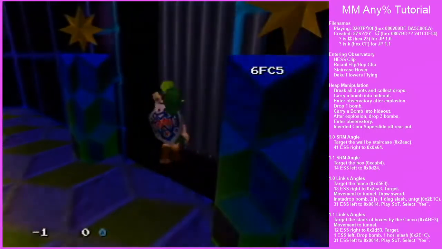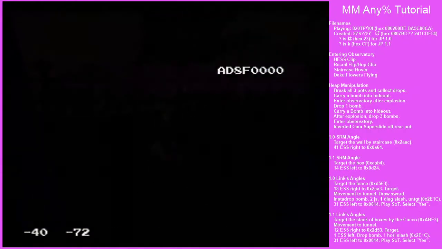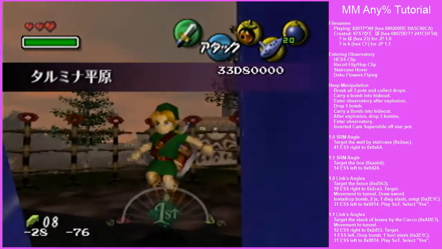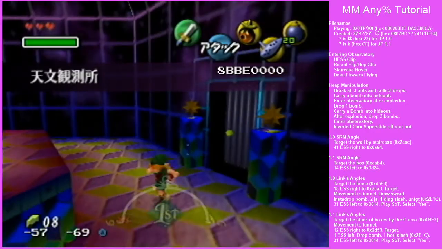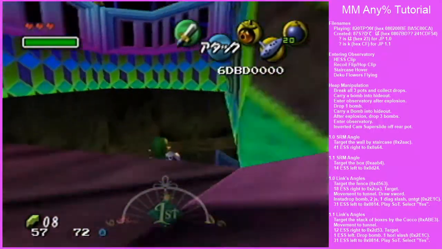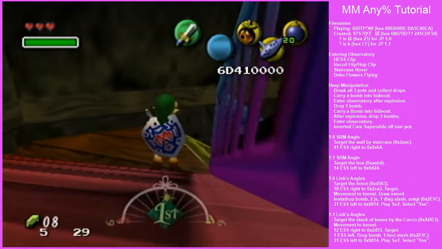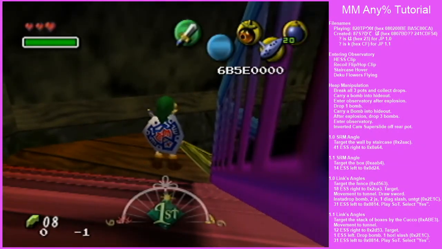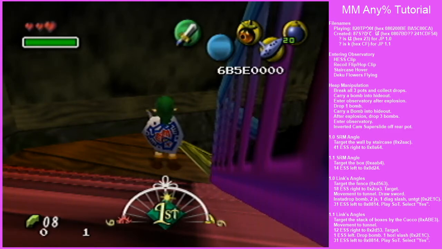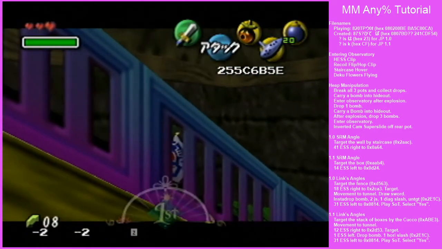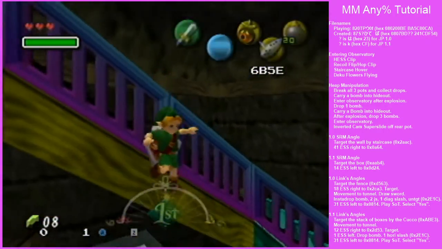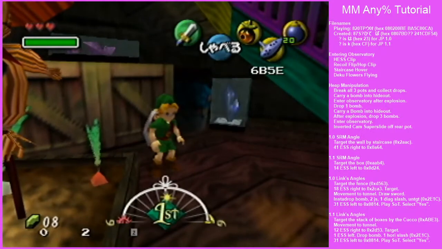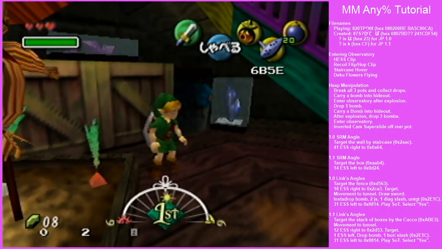But anyway, so let me demonstrate that again. So yeah, basically do 1 roll, walk past the railing, and then do another roll. So down left roll, walk past the railing, do another roll, and then you end up down here. And I try to just line up Link's angle kind of with the bottom of the red staircase with his feet, like I am right now. And then do a side hop, and hold back, and hold A. And then you should just fall right down. That's the one that I like to do.